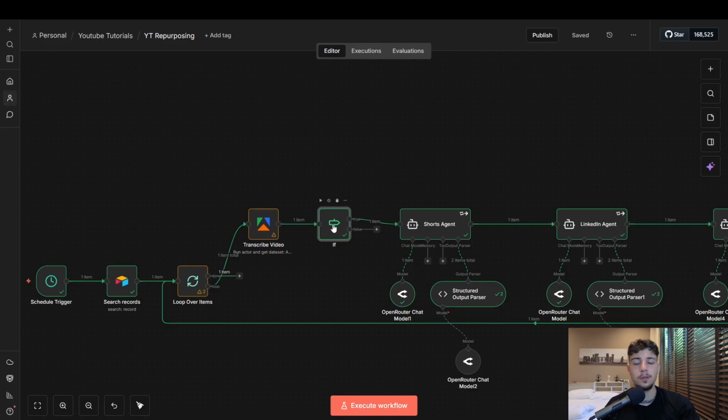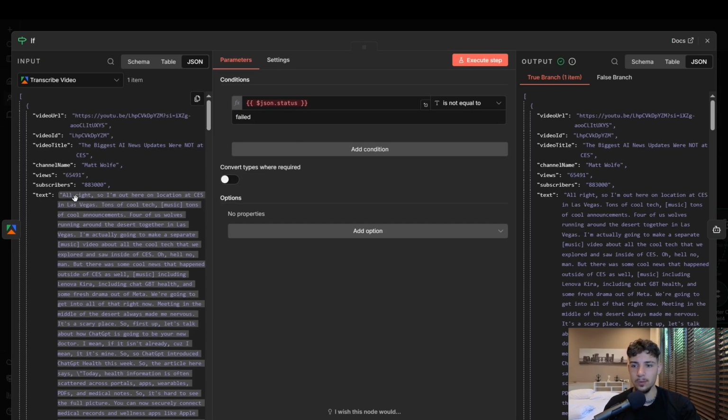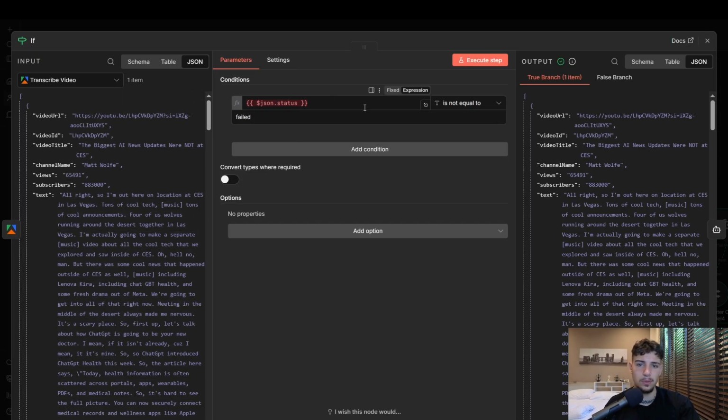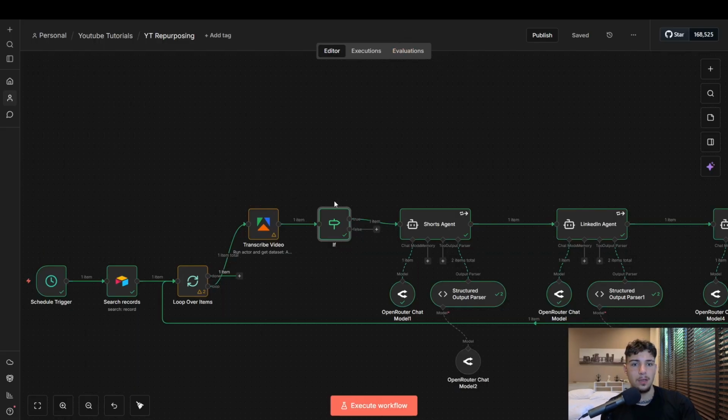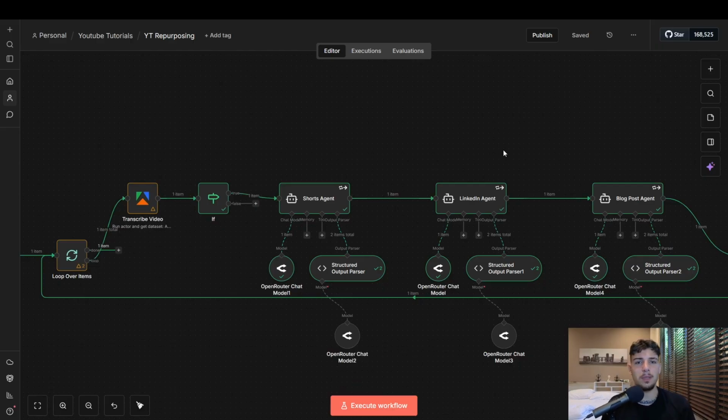Then after the Apify node, we have a condition where we check if the status is not equal to failed. So actually when it's not failed, we don't even have the status field, so it works again. But there are sometimes that the YouTube API is pretty busy, or the video is just corrupted for some reason and it cannot transcribe it. Then we should filter that the status is failed and we should not continue. Maybe here in the false branch we can implement some kind of error logger or something like that, but for simplicity I just want to keep it like this.